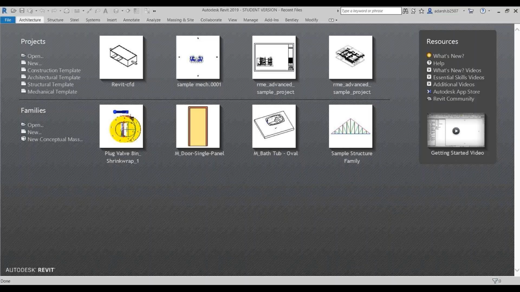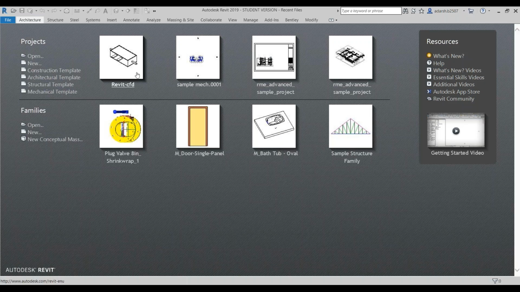So this is the one that we had discussed. This is a building information modeling software that we use for creating designs of buildings, also mechanical, electrical, plumbing systems, and structural work. What we are interested in is the mechanical one.